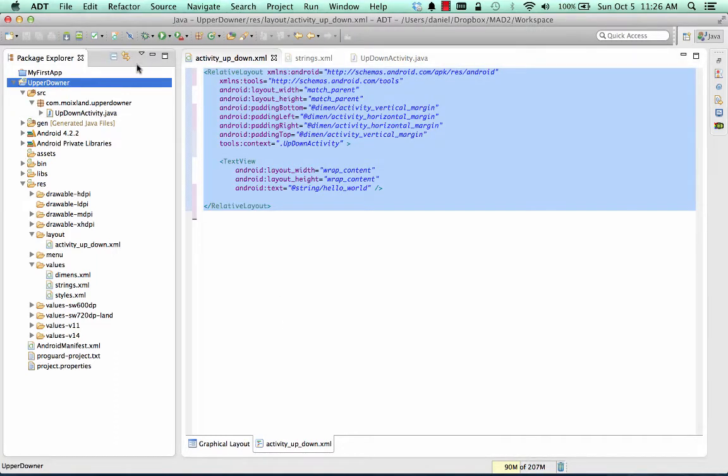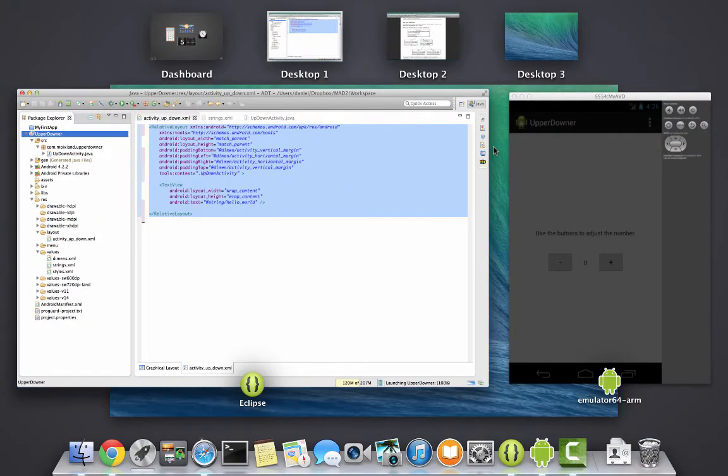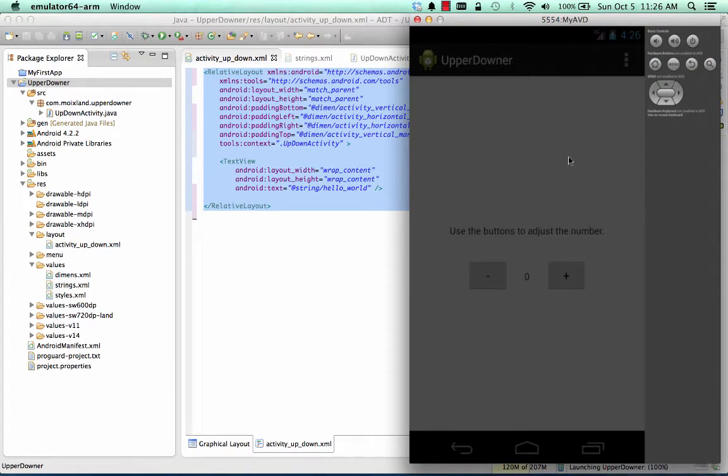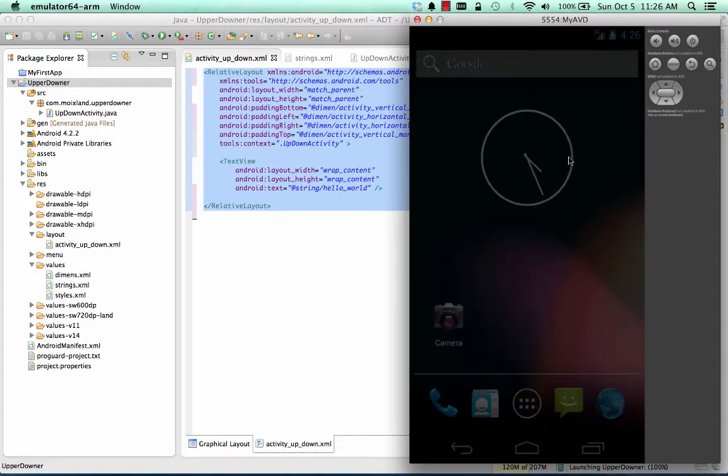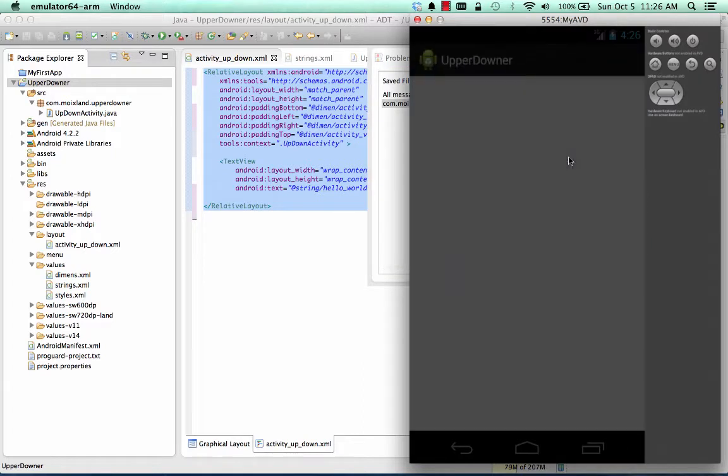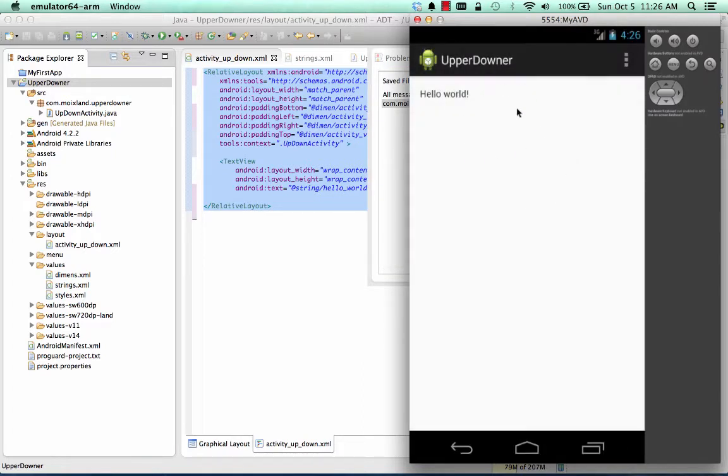I'm going to highlight this and hit play and make sure that my program actually builds and runs on my emulator, and I would recommend you do the same thing. So we're waiting for it to launch this, and we should expect to see UpperDowner and Hello World. My advice is to always make sure that your code is in a stable spot so that you can get an app that works. And as soon as you see red marks, back up and see what you did differently than what I did. Those red marks will indicate that there's been something typed wrong. So if you see red marks, stop right there. Don't go further. The further you go with an error, the harder it is to unwind and debug.